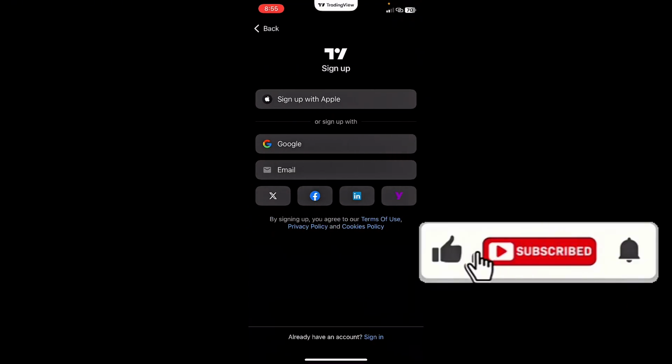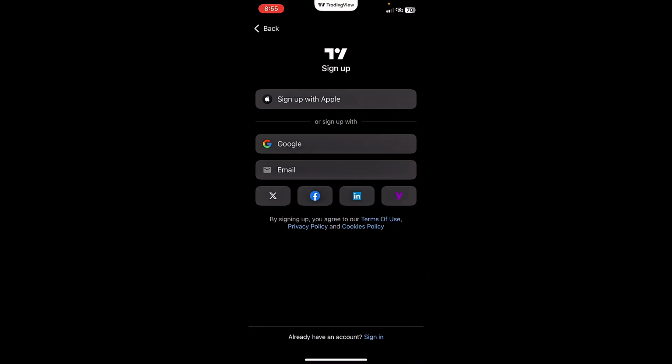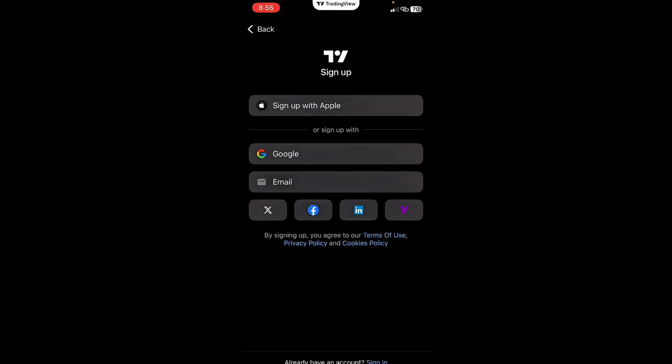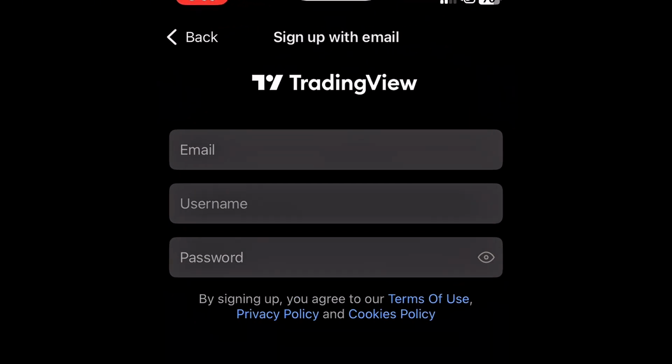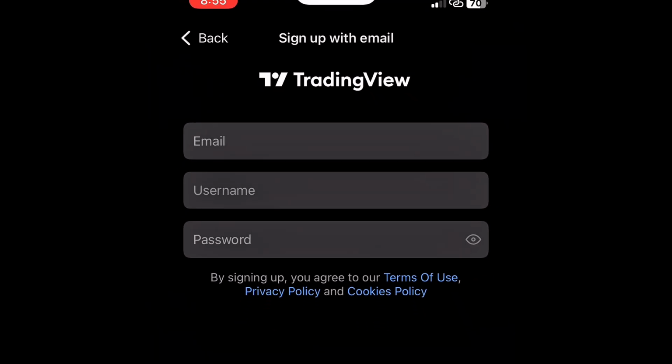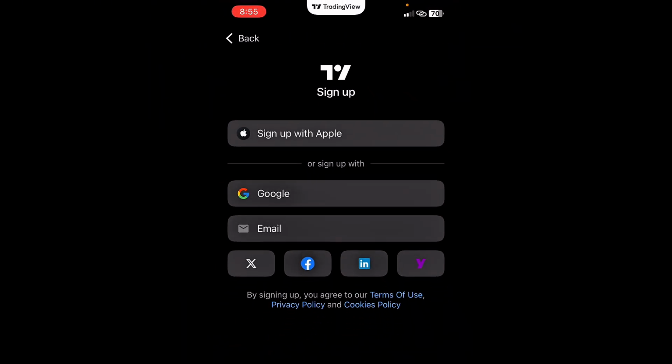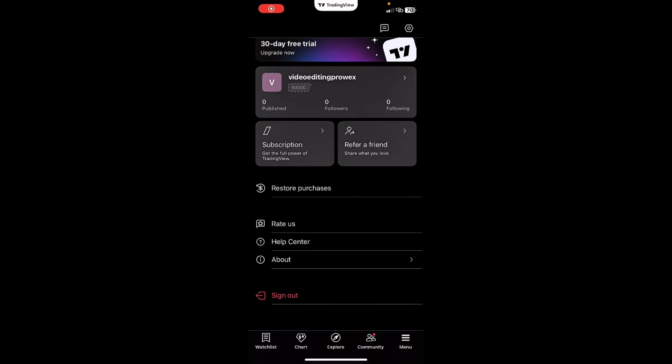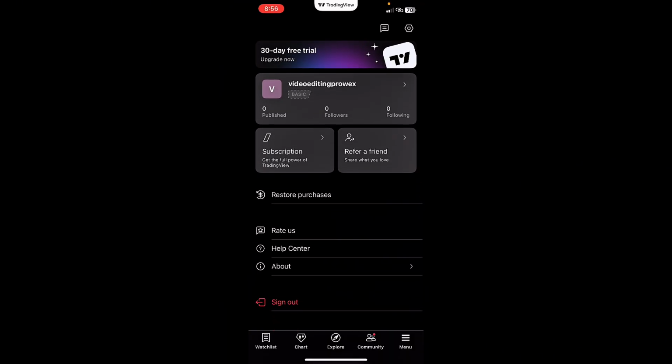And then you can simply continue with either your Google account to make the process faster. Once you click on Google, it's automatically going to sync your Google information with TradingView, making the sign up process faster. And in case you want to use a normal email, you can simply just click on email over here. Insert your email address, your username, and then a password, and create an account. So either way, once you've simply created an account, then you would be logged in properly inside the TradingView with your account. So as you guys can see, I've signed up with my tutorial account.